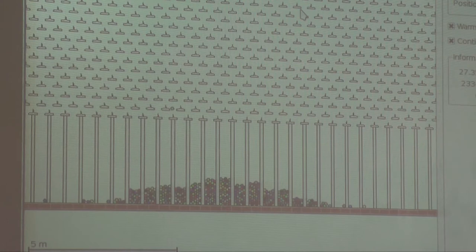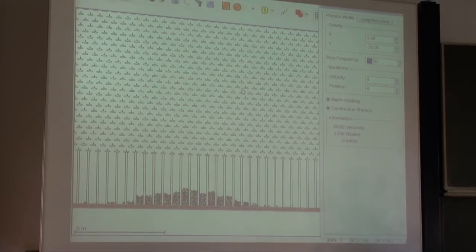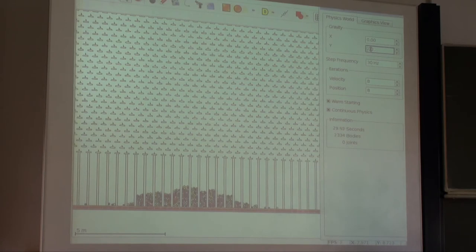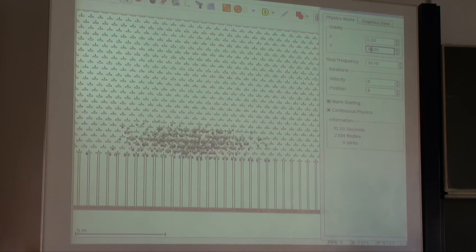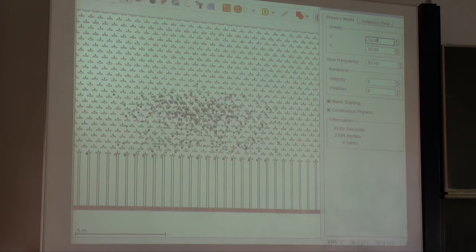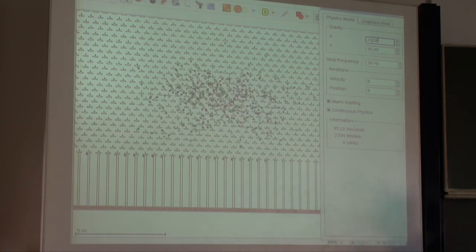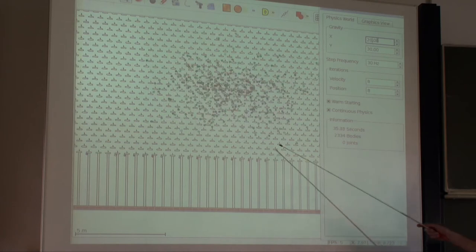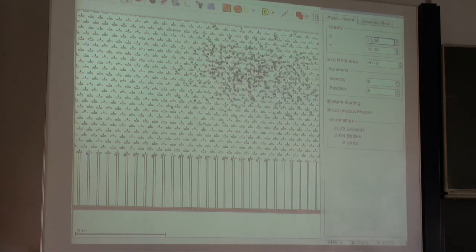Okay, any questions, any wishes? Should we modify something? You have seen it's also nice to now take positive gravity. It's really nice playing around with the whole thing. It would be nice to see how the distribution now becomes up there. But to have this perfect random thing, I think the gap between those spikes should be exactly the size of one ball. You should make the gap quite small, but this of course increases the computation time on my laptop here, because the whole thing then is much slower. You see, we can also add horizontal gravity.